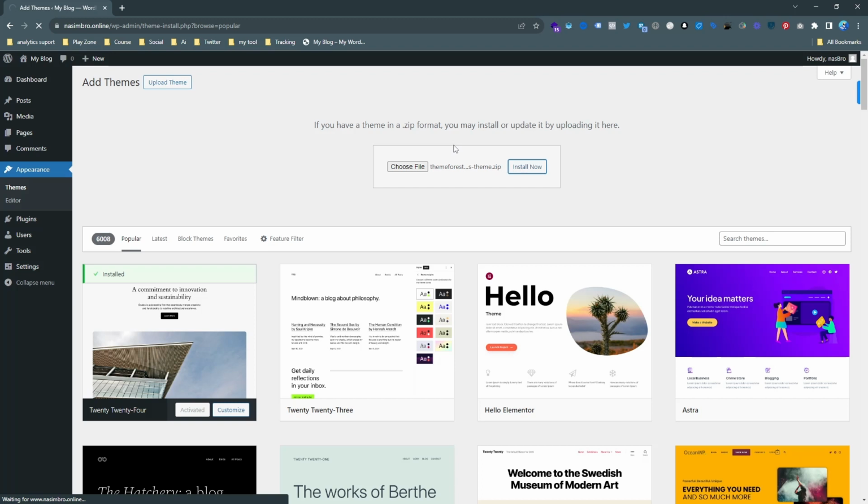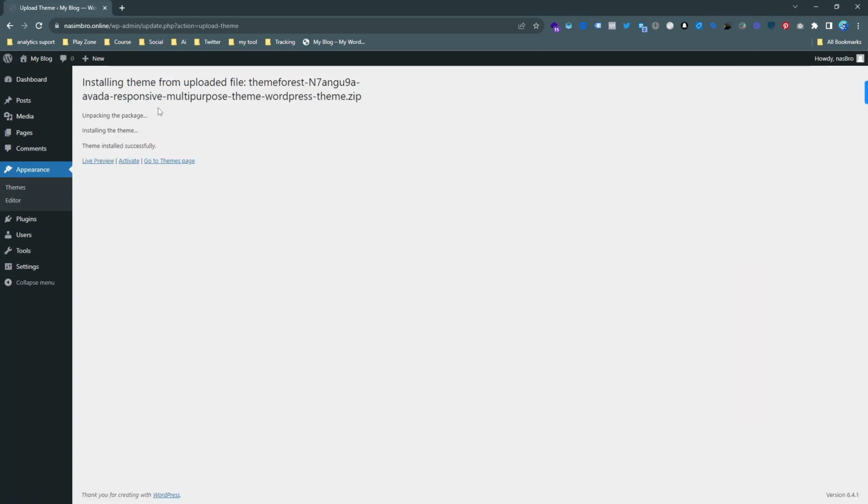Just select that and hit the Install button, and it will take some time because this theme file is not too small, so it depends on the website speed and the internet speed also. So I think it will need less than 1 minute, so a couple of seconds it will take. You can see it's uploading. When you see the tab, you can see the circle scrolling, so that means it's uploading. After a few seconds you can see install done, and we need to activate that. So if I hit the Activate button, then our theme will activate.